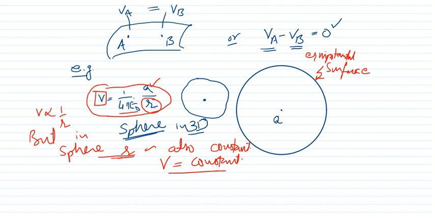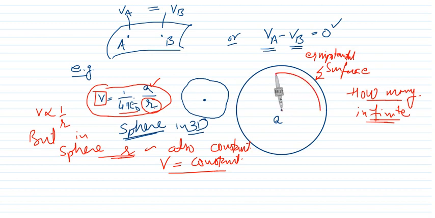Now how many spheres can I draw with Q as a center? How many? They are infinite. I can draw infinite, right? You can see, if I take this as a center here, I can draw so many spheres. Actually it appears to be a circle, but it is actually a sphere in 3D. Now I can make it like this one and I can change the color.